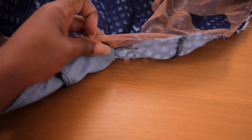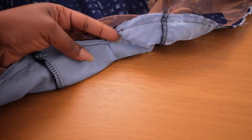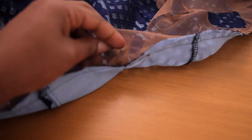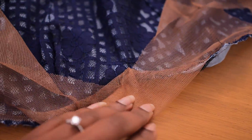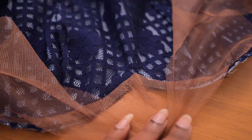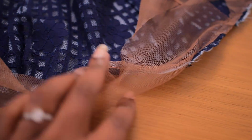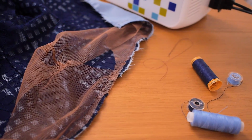So this is what the seam looks like so far. I really should have stitched this on a 0.5 seam allowance, but you guys can learn from my mistakes. But this is what it looks like at this point, and because I almost nailed that sharpest point in the neckline, it looks really good actually.